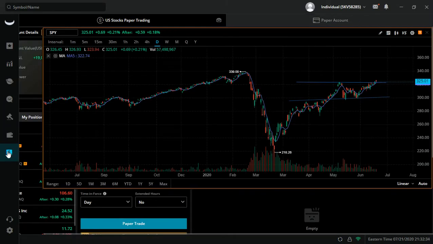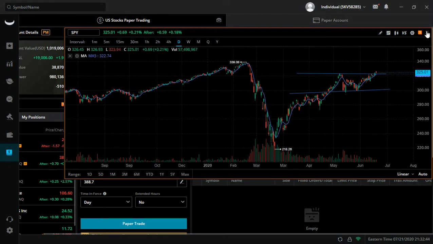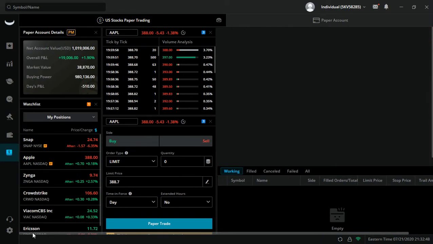And paper trading. Everyone wants to know about paper trading. So paper trading is super cool for obvious reasons. This gives you the ability to mess around with stocks and ETFs without having to actually gamble your own money or trade your own money. And so if you go over here to the paper trading account, this is how much that I've made thus far, my $1 million, which actually kind of sucks. But it's really just because I haven't really used it. But these are my actual real positions.